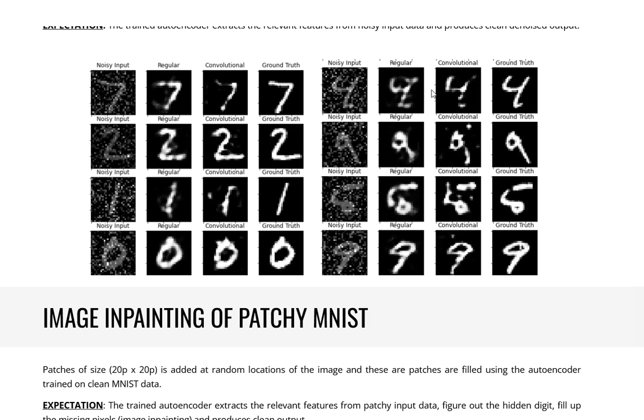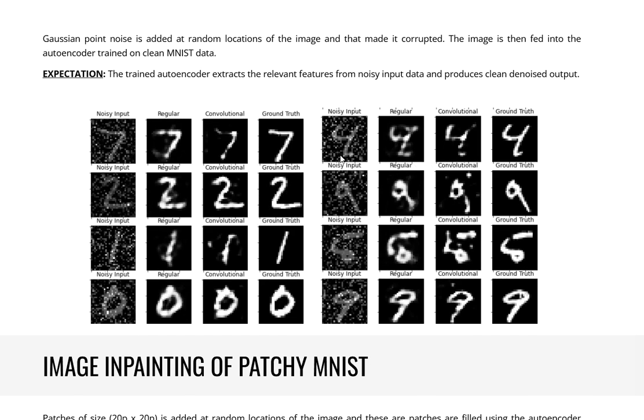But when you go into numbers like 4 in this case, 4 here can be considered even as a 9 in a way because of the way in which it is written. So in such cases, the regular autoencoder tries to make a reconstruction that looks like an intermediate between a 4 and a 9. Rather than predicting a 4, which is the ground truth as you can see here, it's a little closer to a 9 as well. So it's kind of confused, because given the noise and given the background data, it tries to nevertheless make a pretty good prediction, I would say.